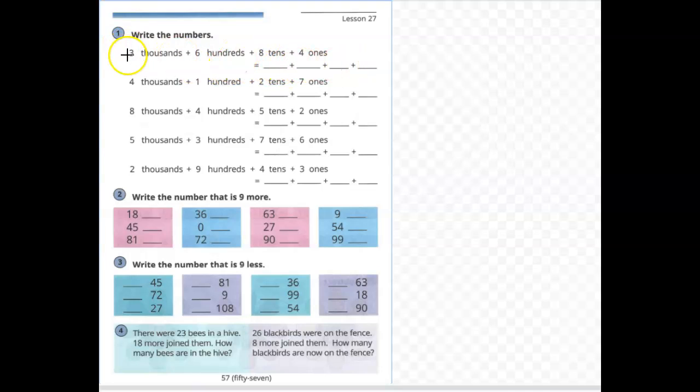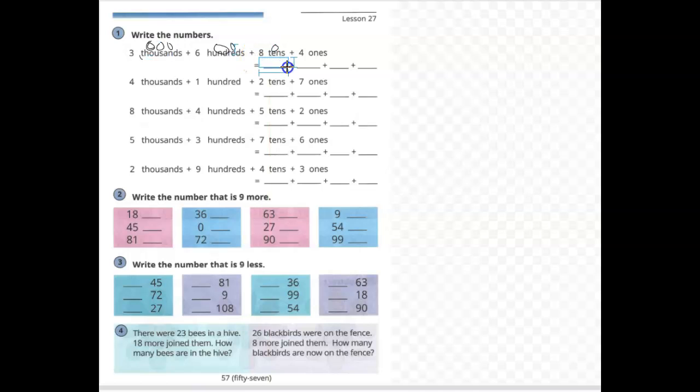Okay, so 3,000. The number 1,000 has 3 zeros in it, 1, 2, 3, and it has a comma right there. The number 100 has 2 zeros in it. And then the number 10 has 1 zero in it. So when we go to write this, we're going to write 3,000 on the line. I think I'm going to switch to typing my numbers in because this is a little hard to do right in this small space.